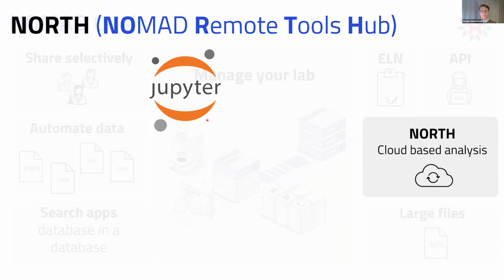But it's being run in the NOMAD Oasis instead of on the people's individual computers, which have a couple of advantages. One is that you have direct access to the data that's on the server. You don't need to download data from a server, from a measurement server or so before running analysis. It's also centralizing compute resources. So you can use the compute resources of the server.